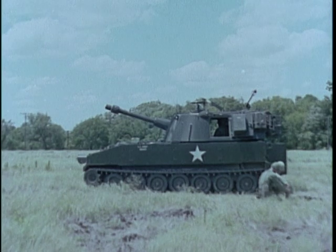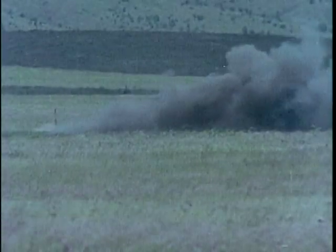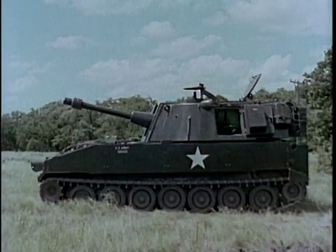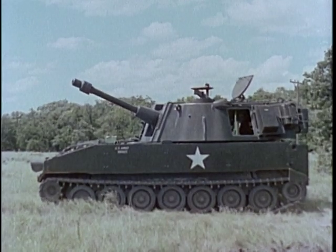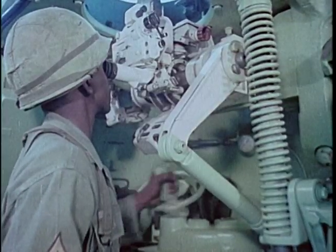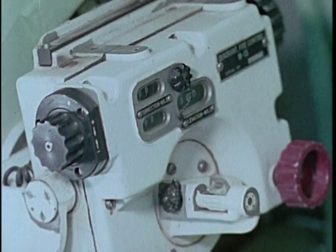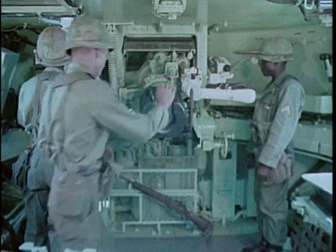The same tube as on the M102 is employed on the self-propelled 105mm Howitzer M108. On this weapon, the tube is fitted with a chamber evacuator to pull gases out through the muzzle, providing crew comfort and safety. The full 6,400-mil turret traverse of the M108 gives it the flexibility required in modern self-propelled cannon artillery. Traversing is accomplished manually. Elevation is also manual, from a minimum of minus 106 mils to a maximum of 1,333 mils. It fires both standard and extended range ammunition. Loading is accomplished manually, and the rates of fire are the same as the towed versions.